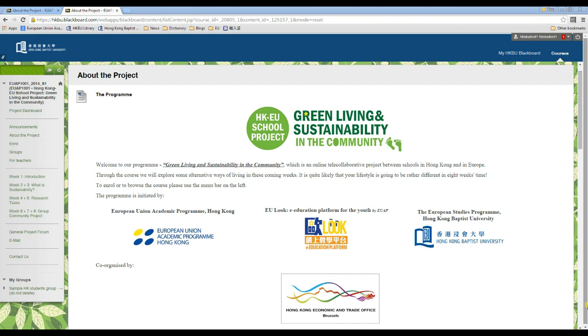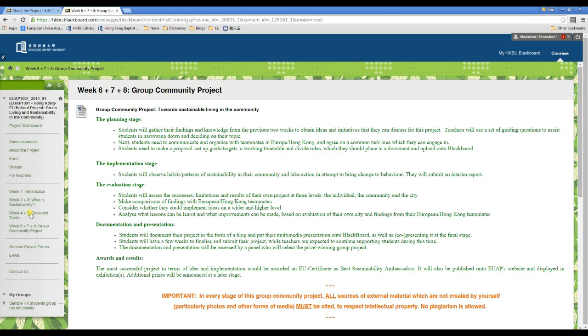So if we click on weeks 6, 7 and 8, these final 3 weeks of the project is the period where students will combine their previous knowledge and skills gained over the 5 weeks to create their own 3-stage project. It's also where most of the technical coordination takes place, so we'd like to hear your views and comments and make any necessary changes that would benefit all participants.